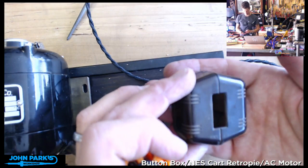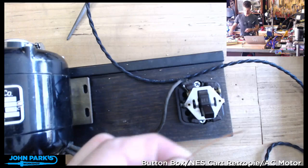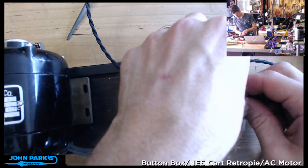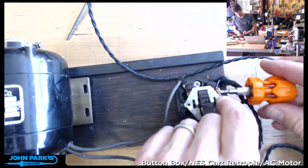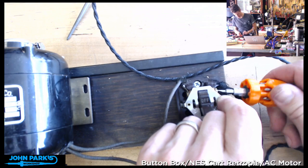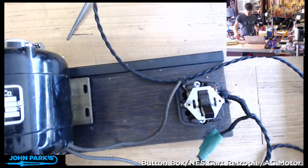All right, this guy here. I always find you need a lot of wire when you're wrapping them around these lamp or light switch screws. That might be too much, but I'll trim off a little excess. This is not the highest tech thing you will ever see on the Adafruit channel, I grant you that. The guy wiring up an AC motor. Okay, that all seems good and somewhat safe.